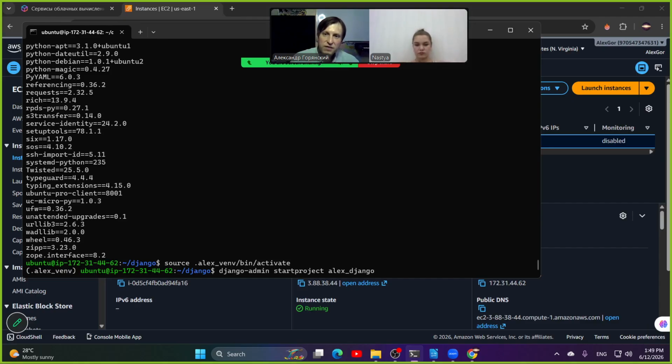If I do it like this, I will have my virtual environment and then one more folder, then my manage.py will be in a different folder, and I will always have to enter a lot of different folders. But for me it's very convenient when my manage.py is in the same folder as my virtual environment. For that I need to type space dot, and the insides of this folder will be created right here. Understand?